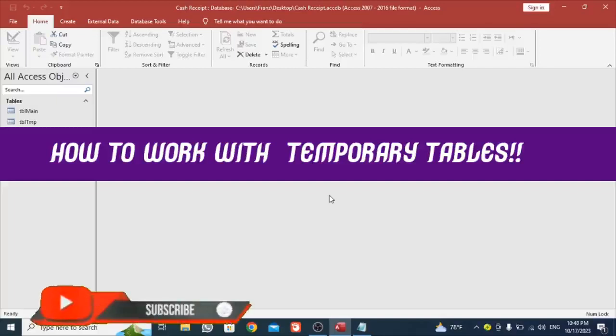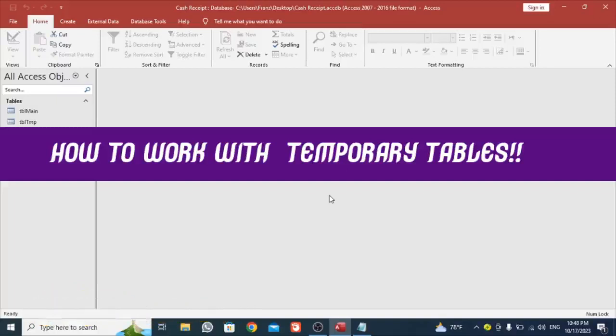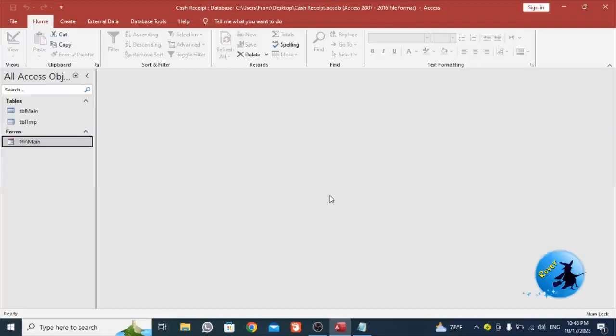So today I am going to explain how to work with a temporary table. In many cases this will be very helpful to you. Here I am going to explain how to deal with the temporary table before moving your data to the linked table.